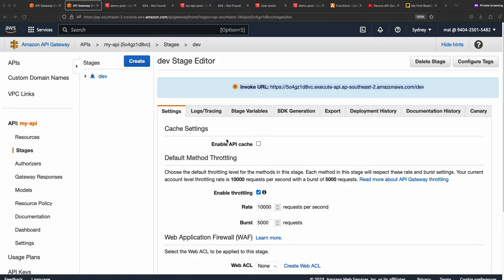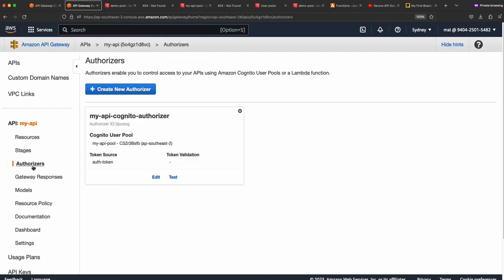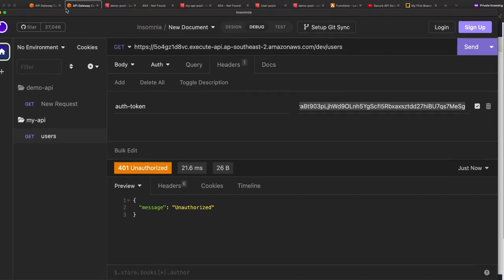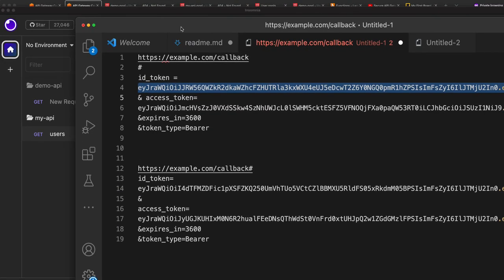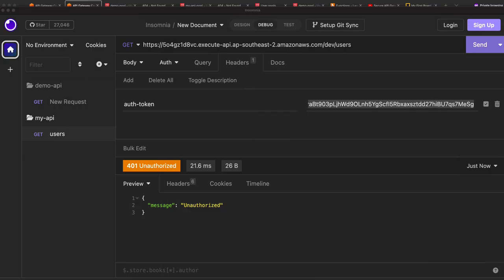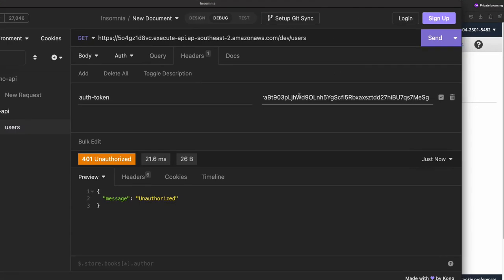If I go back to our authorizer, it says token source is auth token. So what I'm going to do, I'm putting the auth token and copy the access token. I'm copying the access token here and pasting here. Before pasting, I'm putting 1 2 3 for example.